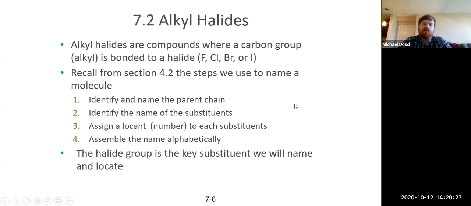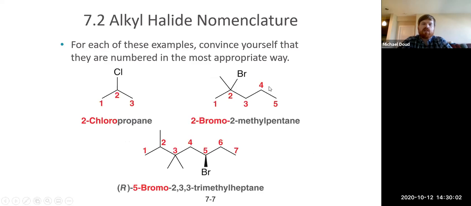Okay, so as far as naming alkyl halides, there's nothing really different. Remember that the substituents are: F is fluoro. Always remember fluorine is F-L-U-O-R-O. I know that's a hard one to remember, but you will get it wrong on the test if you flip the O and the U, so keep that in mind. Chlorine, chloro; bromine, bromo; iodine, iodo. You already know that, but we're just going to review it here.